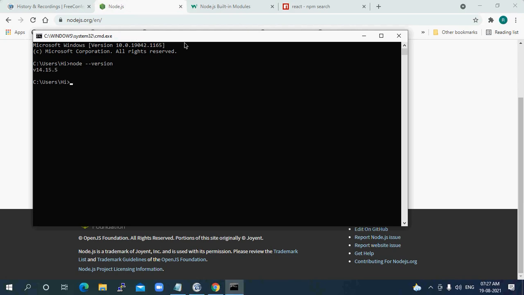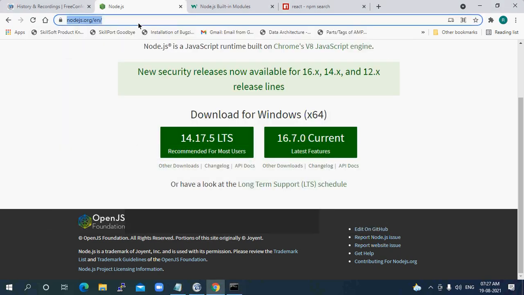Okay, I installed 14.15.5. Npm also we can install, but by default it will be available with Node.js. What you have to do is install Node.js by going through this website.